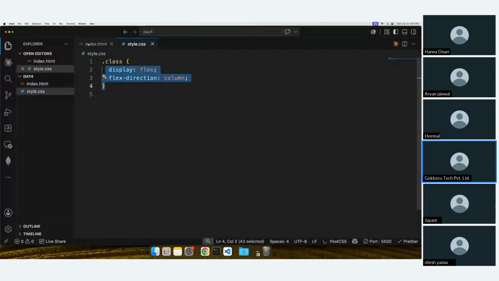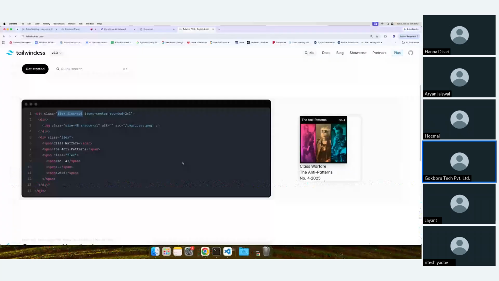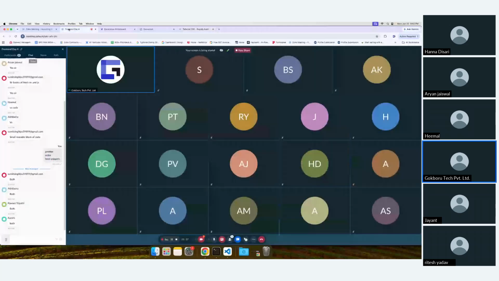Either we can write it here, or simply we can write it within the tag, within the class name, which is easier for you to understand and to scale, so that you can write the code rapidly. Right? Do you see the ease of writing the Tailwind code? Do you feel you can speed up writing CSS with the help of Tailwind? Everyone, do you feel that you will be able to write CSS way faster than in normal CSS with Tailwind?